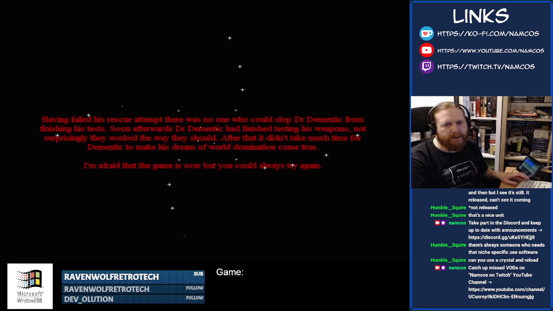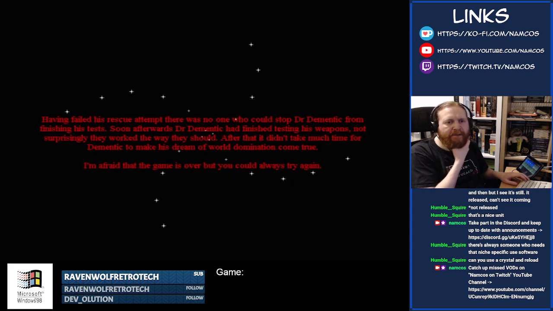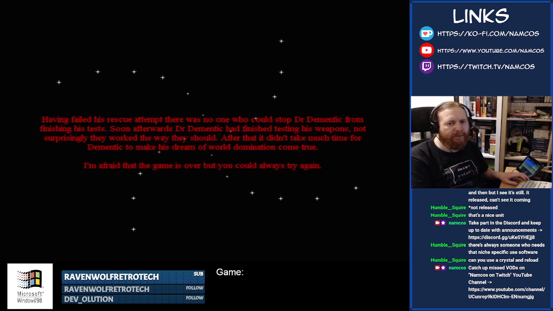Let's try this again. Having failed his rescue attempt, there was no one who could stop Dr. Dementic from finishing his tests. Soon afterwards, Dr. Dementic had finished testing his weapons. Not surprisingly, they worked the way that they should. After that, it didn't take much time for Dementic to make his dream of world domination come true. I'm afraid the game is over, but you could always try again.